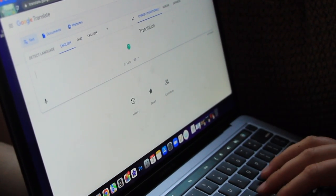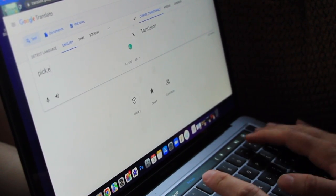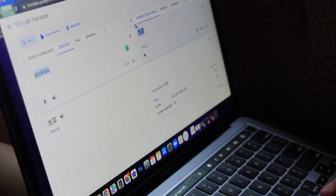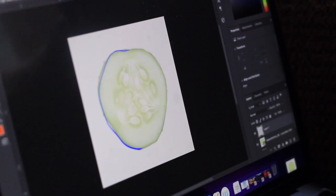I decided to make a funny design that was fashionable, and for some reason words on apparel are so much cooler in a different language. I picked a word that would mean a lot to my husband, as in, he enjoys eating pickles a lot.